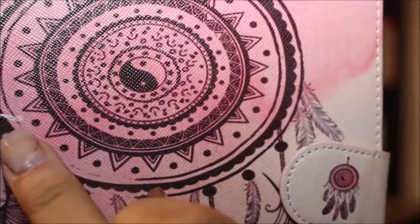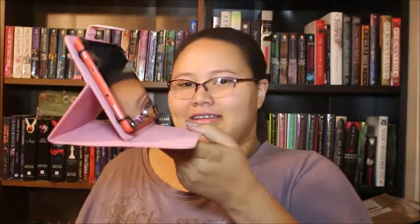The first thing I got was from a cousin and that was a new cover for my Kindle Fire. It's very cute — it's almost the exact same color as my last one, with maybe a very slight hue difference and of course the Dreamcatcher. The only thing that bothers me a teeny bit is a little white mark right there. It's some sort of manufactured effect I think because it's not on the back. But it fits great and I really do like the design.